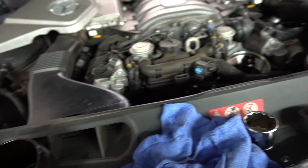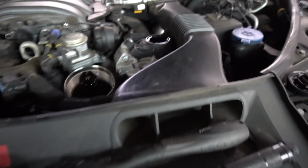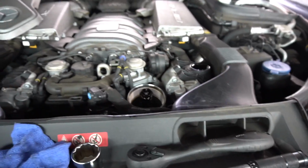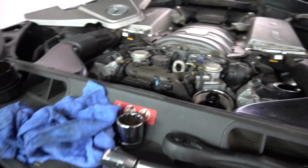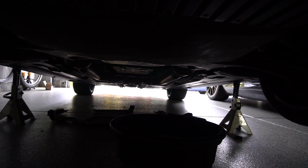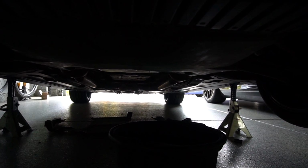It's probably overkill, but so what do we gotta do? Also, one more tip is that you should definitely take off this oil fill cap, just to reduce the vacuum in the engine block and get all the oil out. Speaking of which, it's barely coming out. So I'm going to let it come out a little bit more, and then I will put the plug on, 22 foot-pounds of torque.